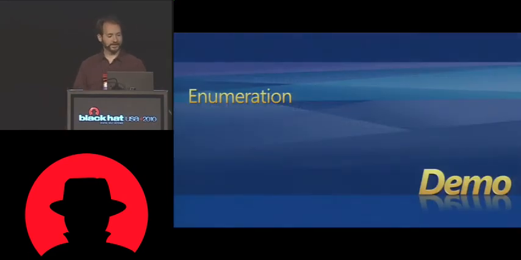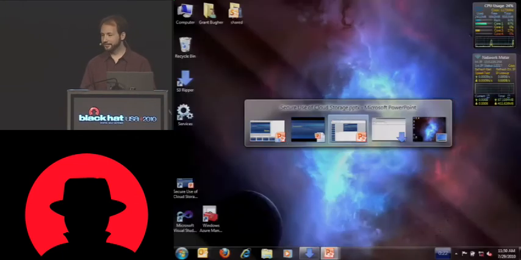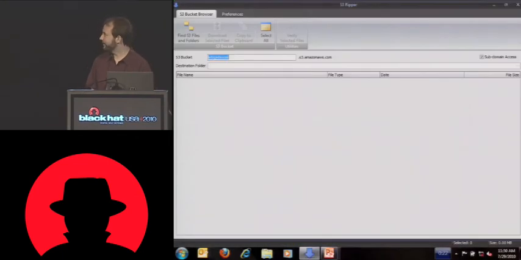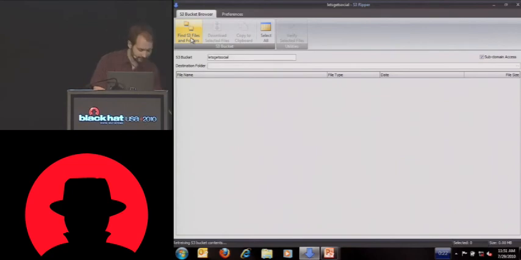So I'm just going to give a quick demonstration of how easy this is. You probably can't read it due to the size, but this is an easily available internet tool called S3 Ripper. And it's a simple matter of: you go onto a website that's using cloud storage, you hit view source and see what all their cloud storage URLs show. A lot of times the subscription-based content that's behind the access control and the images and style sheets on the homepage are in the same bucket. So the bucket name's right there in the source on the homepage. And you type in the bucket name and click Find Files and Folders. And I'm not connected to the network.